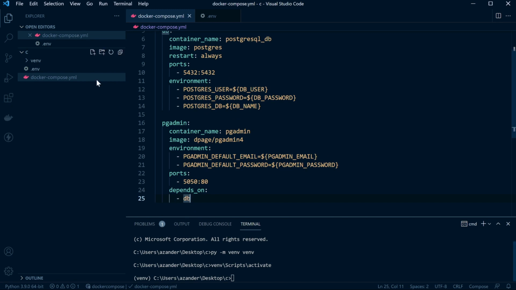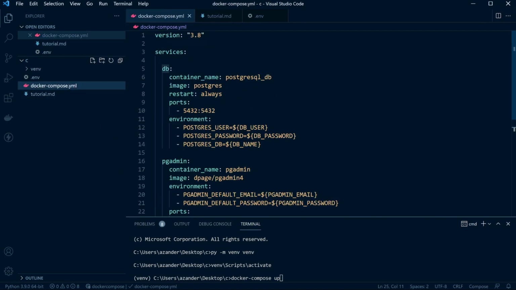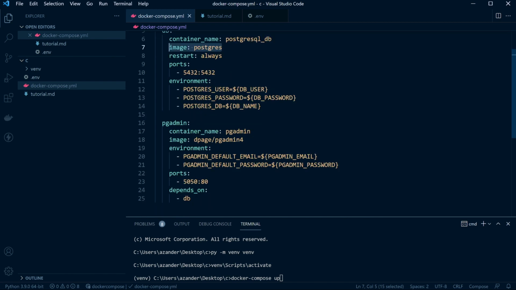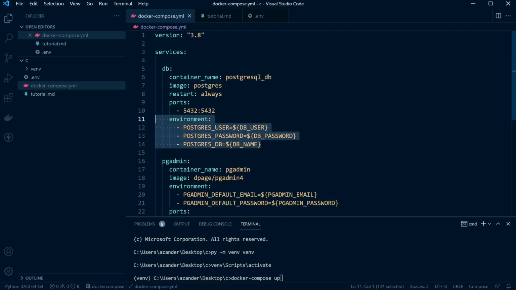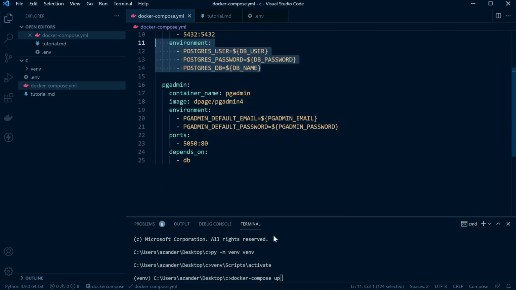So the next thing, if you look in the tutorial file, which I'm just going to bring in now, all the code, or all the commands here, is in this file. From here, what we're going to do is just use docker compose up. That's essentially going to be a command that tells Docker to look at this file. We're going to download these images from the repositories, configure these environment variables, and then run a container. By the end of this command, it will take a couple of seconds because we need to download all these images. We'll have two containers running, one called PGAdmin, one called PostgreSQL. So let's give this a go.